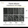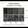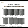We also compared different pathways of platelet recruitment to both von Willebrand factor and collagen. As you can see, we perfused the whole blood on collagen and on von Willebrand factor at 60 dynes per square centimeter. This is a 2-minute time lapse. So as you can see, on von Willebrand factor you mainly have single platelets or small aggregates, and on collagen you have big aggregates but a very small number of these aggregates.